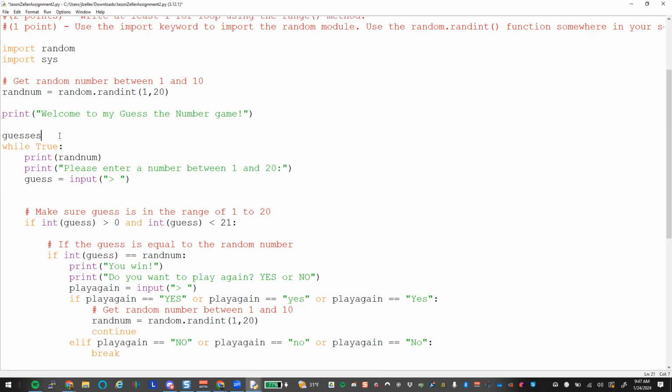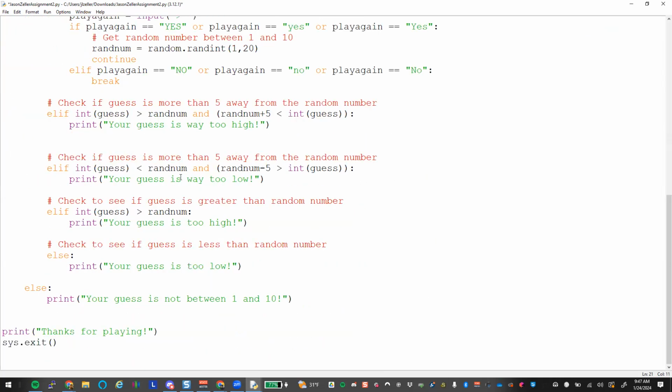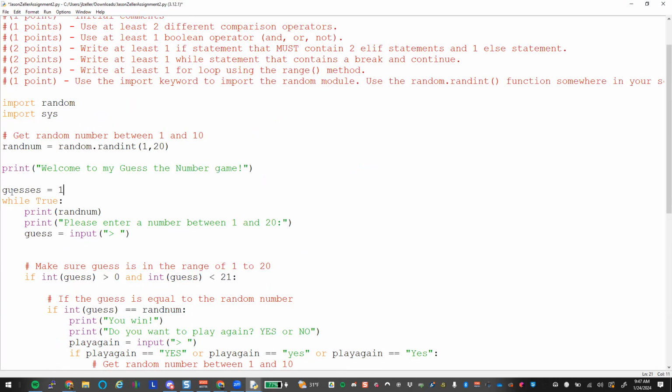So guesses equals 0 to start, or is it 1? 1 probably, right? The first guess, they come down. If they get it wrong, so for any one of these down here, we would want to add 1 to the guesses, right? At some point, we got to check if guesses is equal to 5, then they've used all their guesses, or in this case, 6, right?